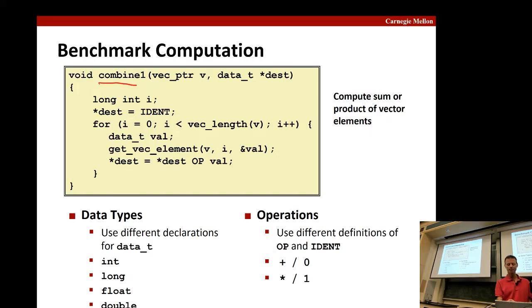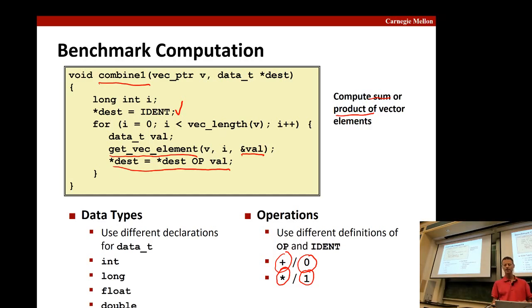Now we have this combine operation, which you want to use as a generic way to compute either a sum or a product of vectors of any of these different types. To do that, you have an identity. For instance, if the operation I'm passing is a plus, the identity is 0. You start from 0 when you're accumulating additions. On the other hand, if the operation is a times, then I start from 1, because then 1 times anything works out. Then I just run through the elements, get each element one at a time, and add it into this running accumulation of either the sum or the product.